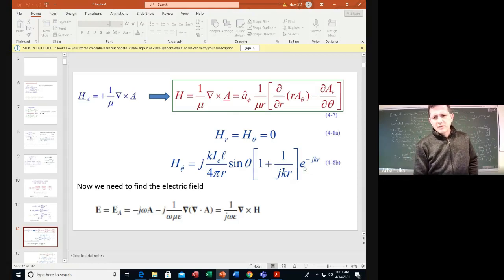And there are some cases where the magnitude of 1 actually is just 1, and the magnitude of 1 over jkr, they can be equal to each other. When they are equal, we can conclude something, or we can predict how much the different components of the fields are generated, how large they are, how we can approximate them, how we can calculate them. So that's one thing that we have to be careful about.